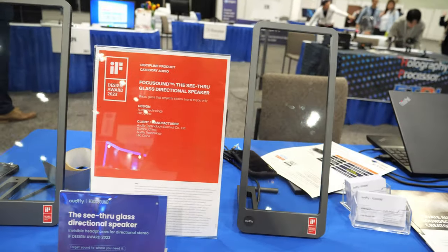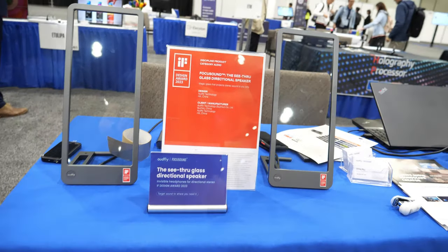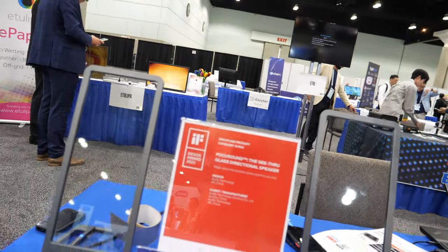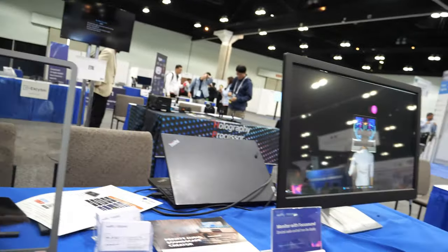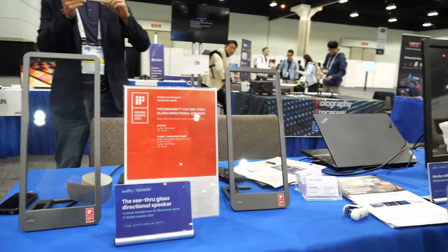What is the potential application? Oh, it can be used in a lot of places — for example, your notebook, TV sets, and automotive. There are so many applications. It would be nice in a crowded place like passport control, where a voice tells you how to place your passport without disturbing everybody else. And also in banking — while you're talking with people at the bank, nobody else will know how much money you have.